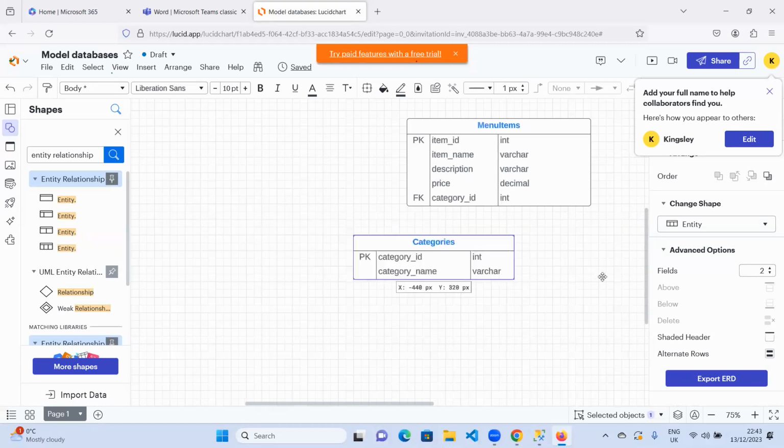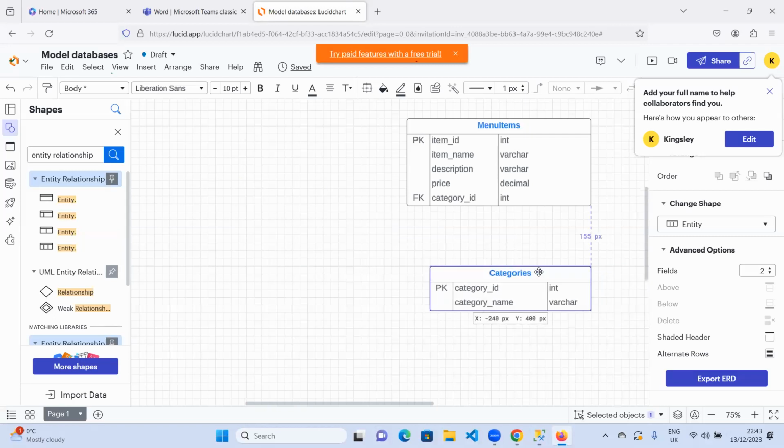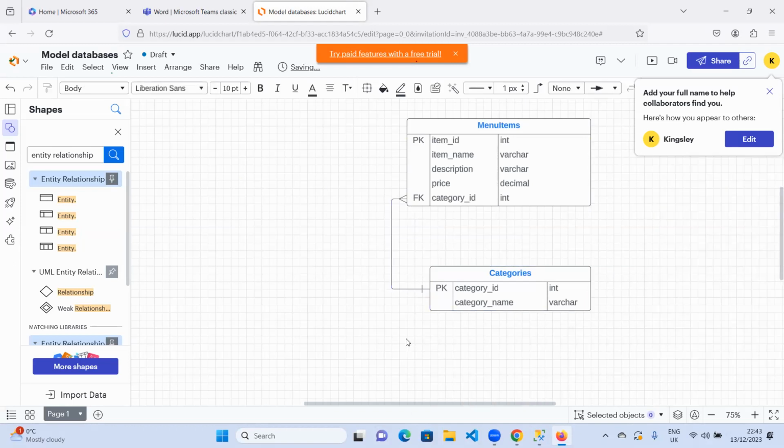I could just push it to this place. So from here, watch where the key is. I'm taking it from this primary key. I am mapping it to the foreign key here. And this is what we call one-to-many relationship.